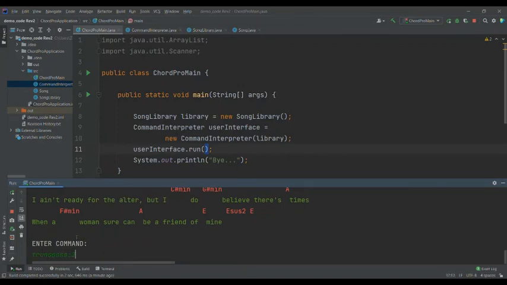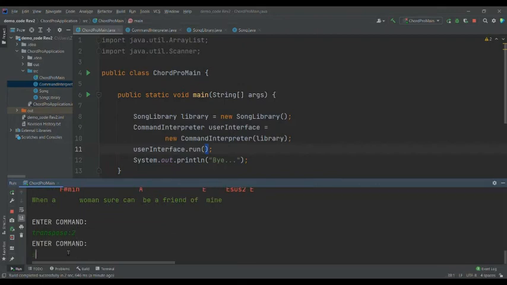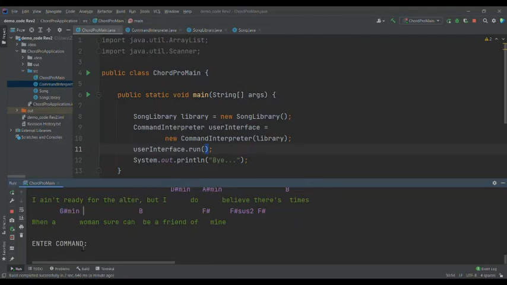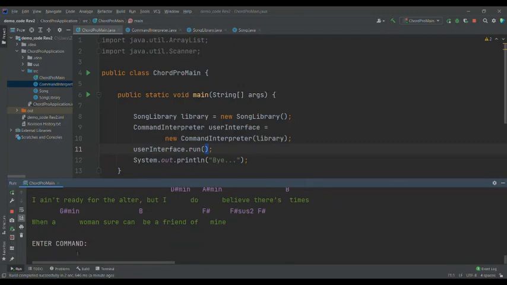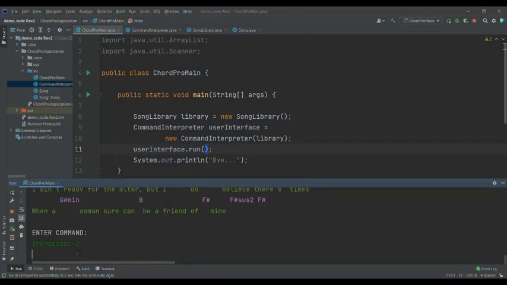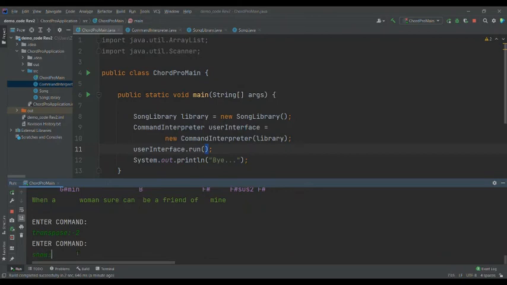Let's say I transpose it up by 2, and now when I show, you can see all the chords are changed and it's in a different color. If I go back down by 2, it'll go back to its original, and the color will go back.